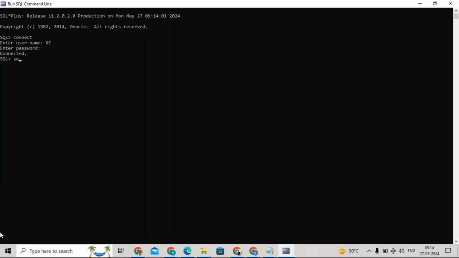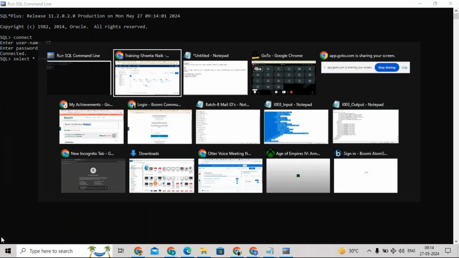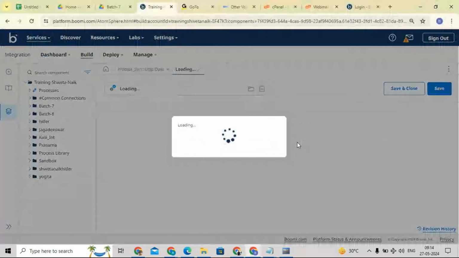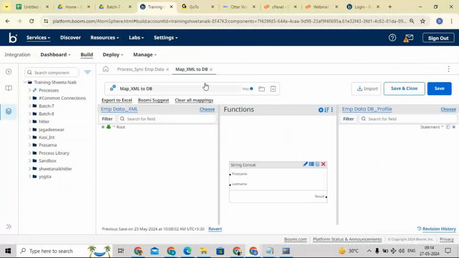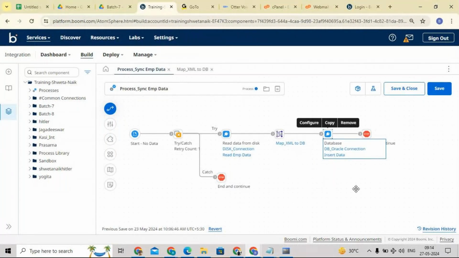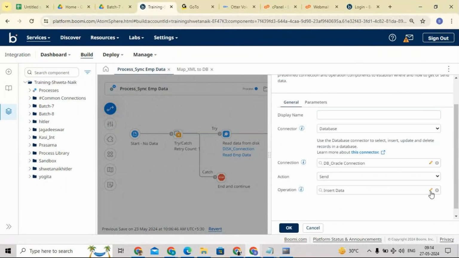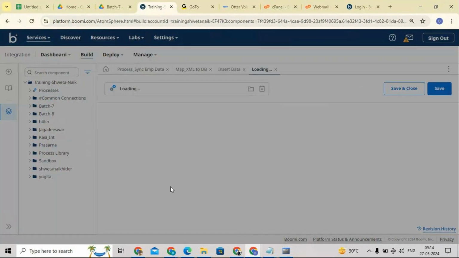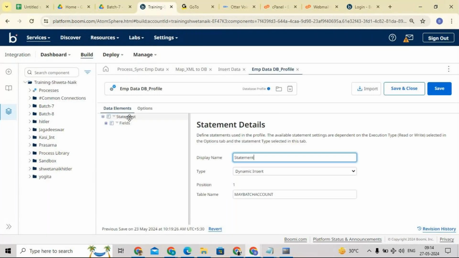So I hope everyone created this table. Select star from the account table. What is the table name which we are working with?